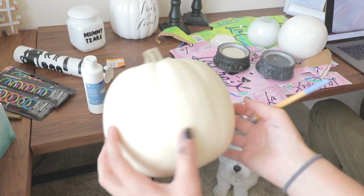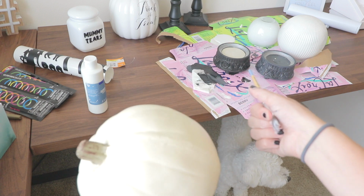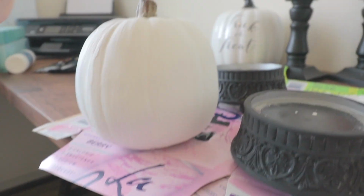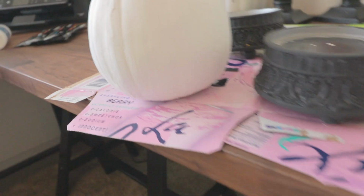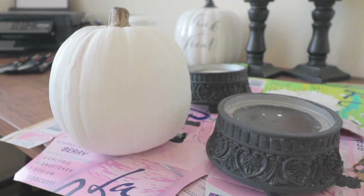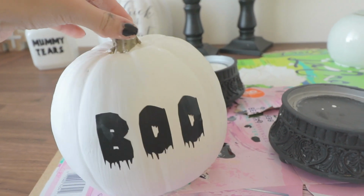But this pumpkin, it's kind of like a cream color, but I want it to be pure white to match everything else. So I'm gonna paint it and leave it to dry. Okay, so the pumpkin is dry enough in some parts to do what I'd like to do with it. And I'm super impatient, if you know me. So I'm just choosing now what vinyl sticker I want to put on the pumpkin here. I think I'm gonna go with the Boo. And I'm just gonna put it on there. Again, you could totally go through and paint it. You could do your own little art on there, but I'm gonna stick with the vinyl because it's nice and easy. And ta-da, that's all there was to it.